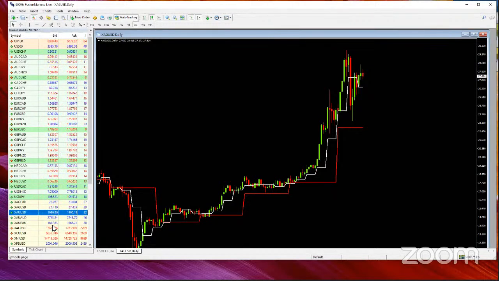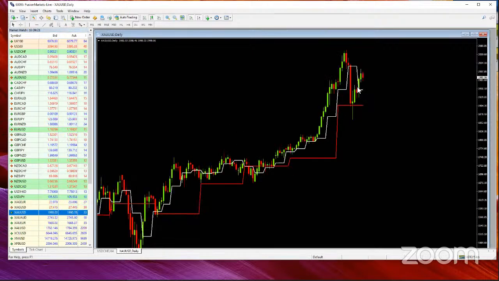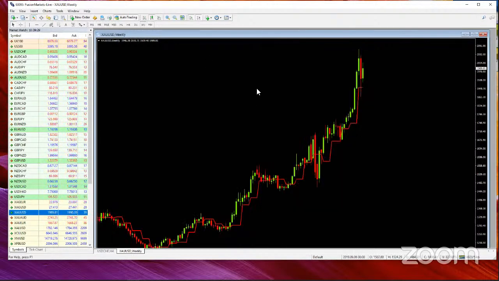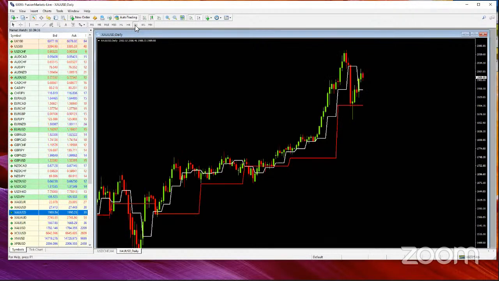And gold, where have you disappeared to? There she blows. Gold the same, month over month, breaking out from the previous high. So not an area and not a level that we can trade off, just a pattern. So there's quite a few things really that we need to consider there. So I think a bit of a choppy session might be ahead.